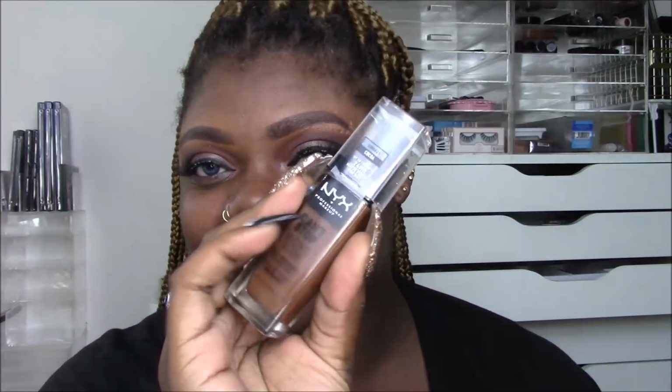So for the face, I've already primed, as we saw. I have the NYX Can't Stop, Won't Stop Full Coverage Foundation. This is NYX's newest foundation. All I had to do was say full coverage for me to get it. It is in collaboration with Alyssa Ashley, a YouTuber here, where she helped formulate the darker shades, kind of like Jackie Aina and Too Faced. This foundation comes out in 45 shades, and all 45 shades were at my Ulta.